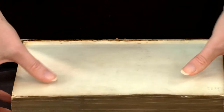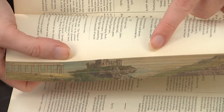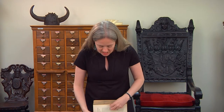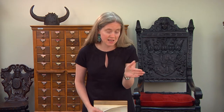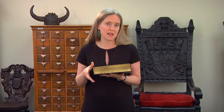What this is called is a fore-edge painting. The artist would take the text block, fan the pages out, and then put it in vice grips along the sides, and then just paint the image on there. When they paint it, the actual paint goes on just on the inside of the page — so it's not actually on the edge, it's right on the inside of the book. That's why when the book is closed you don't see it; all you see is the gold, because they painted the gold on the outside to protect the actual painting.